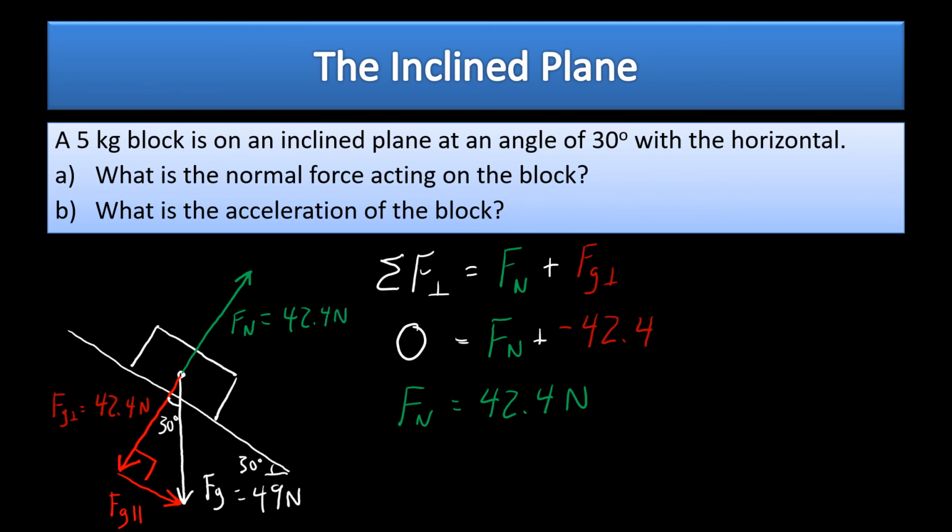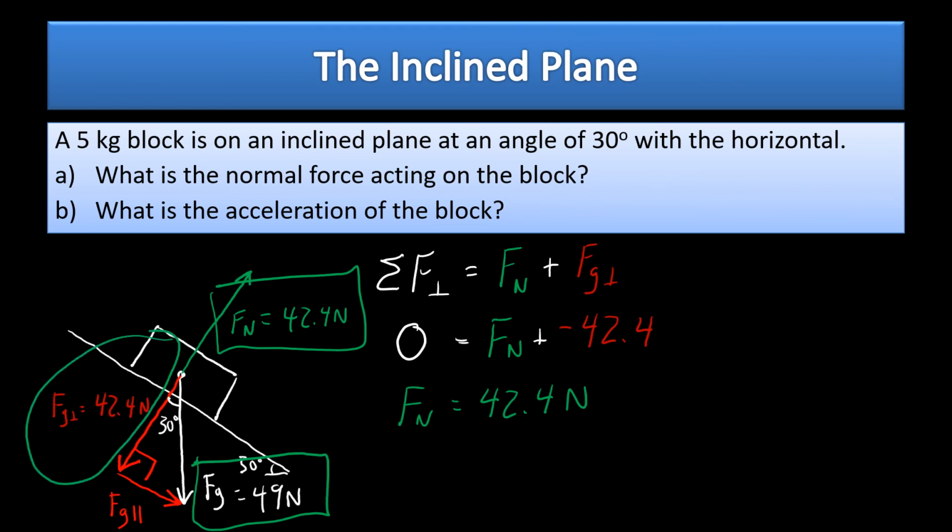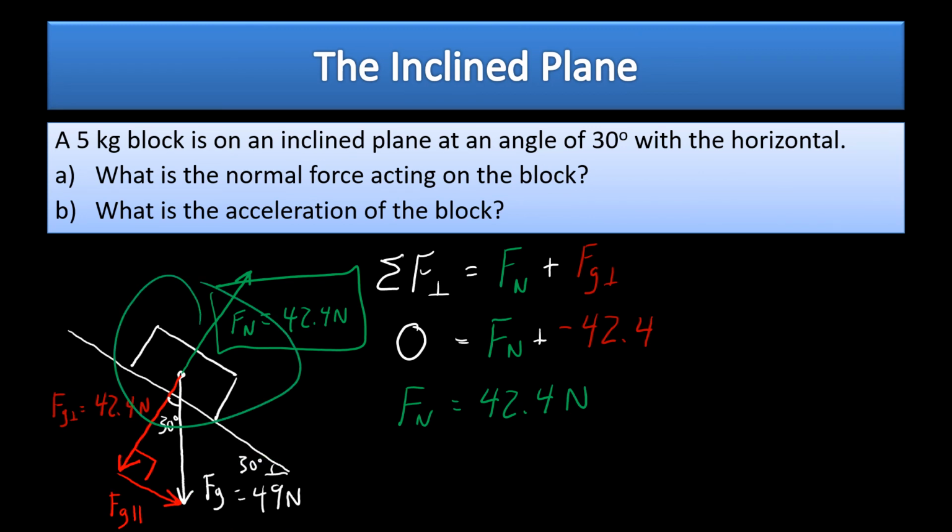We found the normal force, and as you can see, the normal force is less than the actual weight. So this is the perpendicular component of the weight, but this is the weight, the force that gravity is exerting on that block. All right, so the normal force is not equal to the weight here. It's not always going to be equal to the weight, and that's okay.